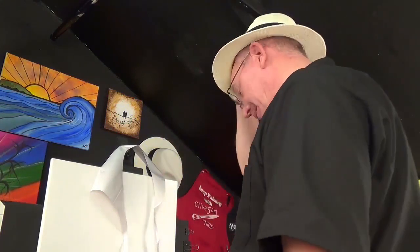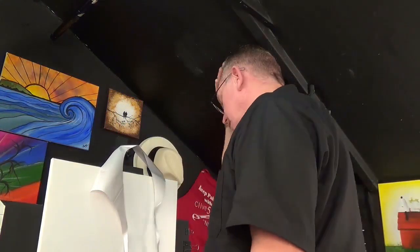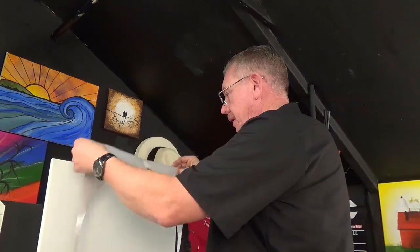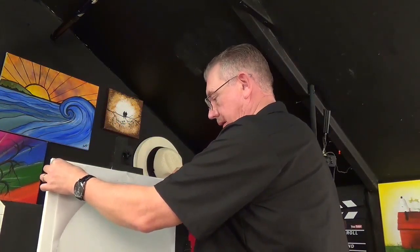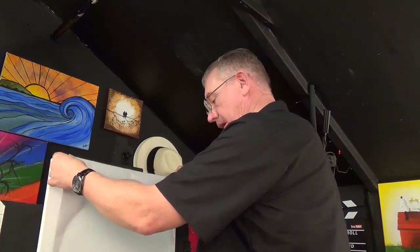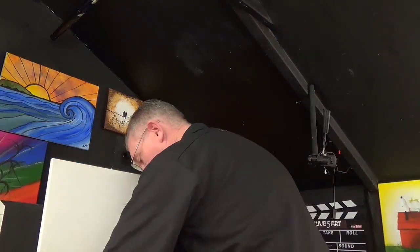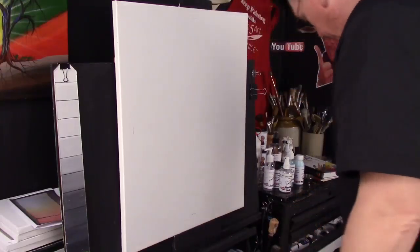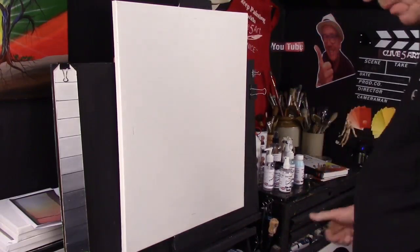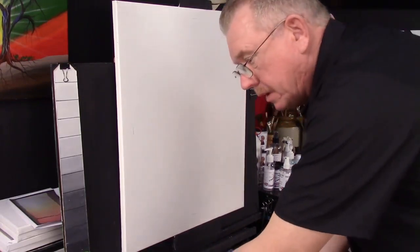Something I don't normally do is stand up. So we've got our frisket or our sticky-backed plastic, and now we need to get that on there. We need to position that pretty well. Before we do that, I think it's a good idea if you get your pencil — I'm just going to use a watercolor pencil for now. Where do I put my measuring stick? It's actually a rule, not a ruler. A ruler is something that rules a country.